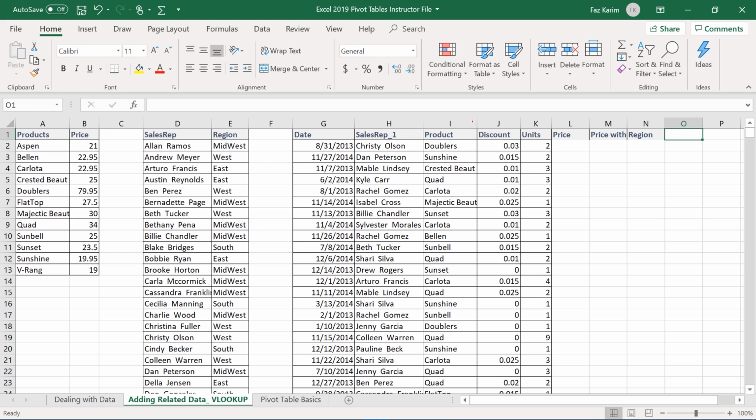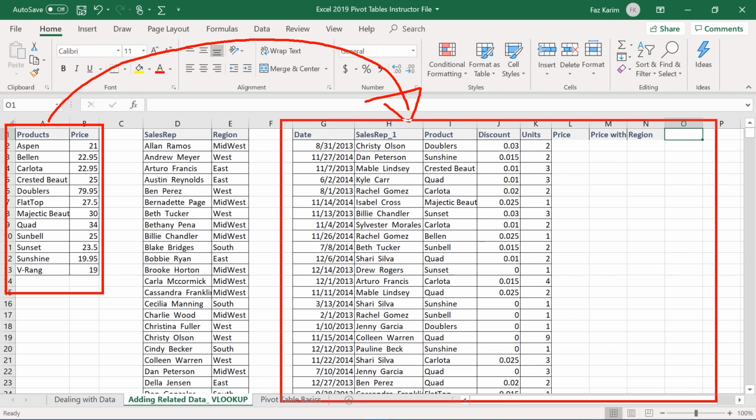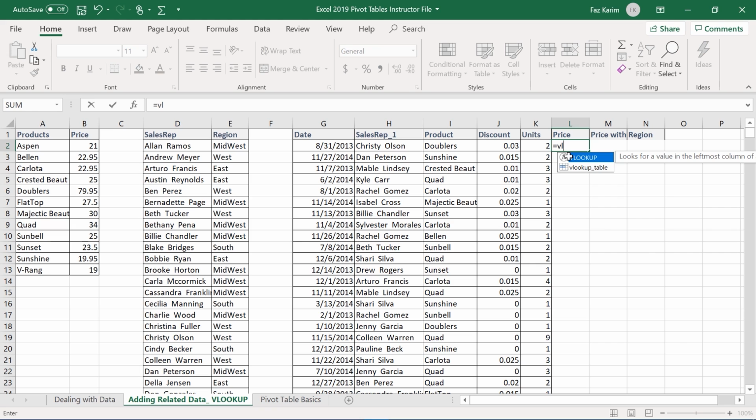Alrighty, so let's get to it. Let's start figuring out how we can add the price of each one of these products over to this list of data so we can analyze it using this information. So I'm going to go ahead and use that nifty database function, the VLOOKUP. It looks for the value in the leftmost column, and it returns a corresponding value from a specific column number that you specify. Now it does point out that the table must be sorted in ascending order for this to work. I'm going to go ahead and tab into the VLOOKUP and fill out each appropriate piece of the function here.